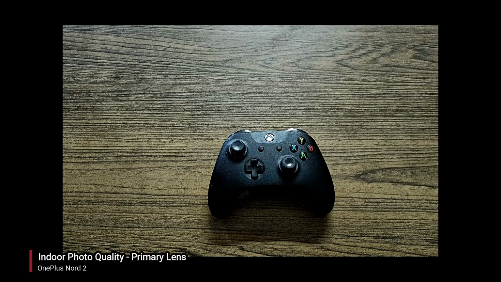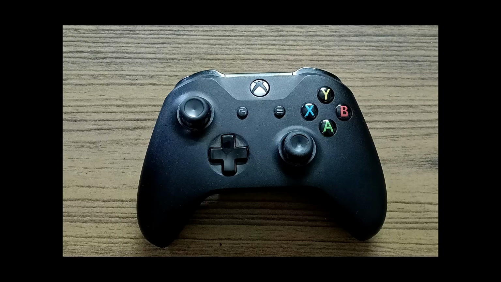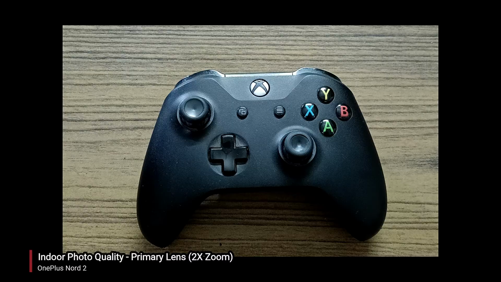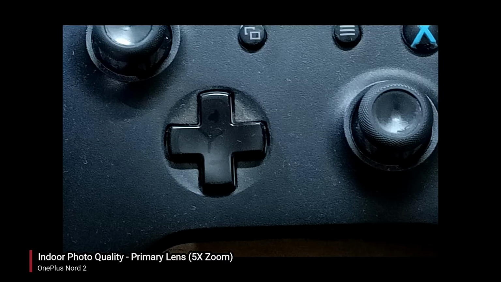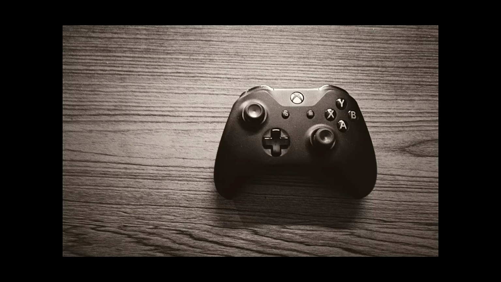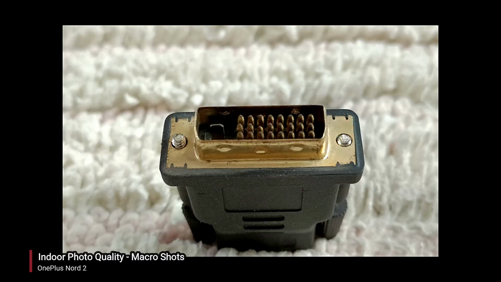These are the photos that I've captured from this phone. This is again at a more zoom level, and this is at 5x zoom. Then this is from the monochrome lens. These are certain macro shots.